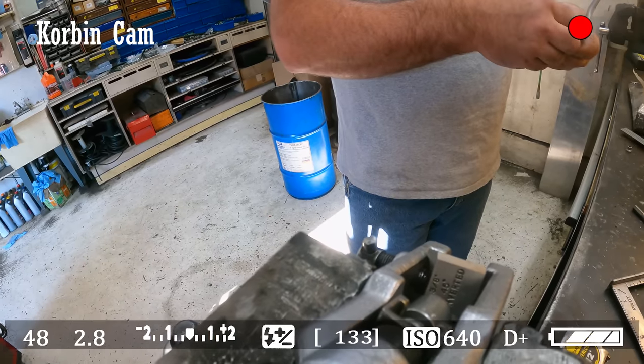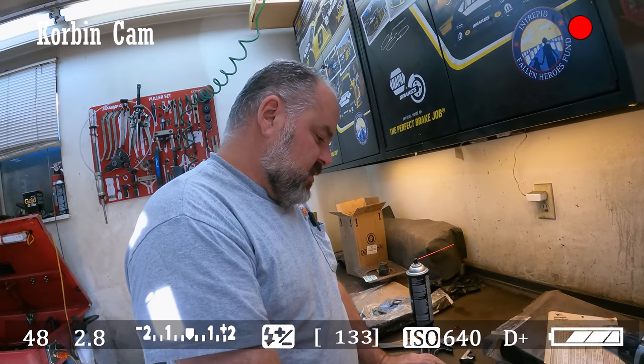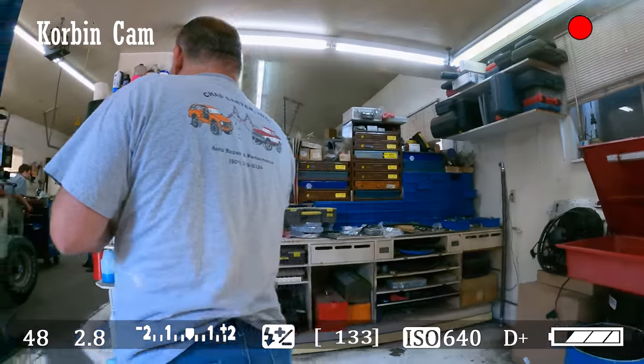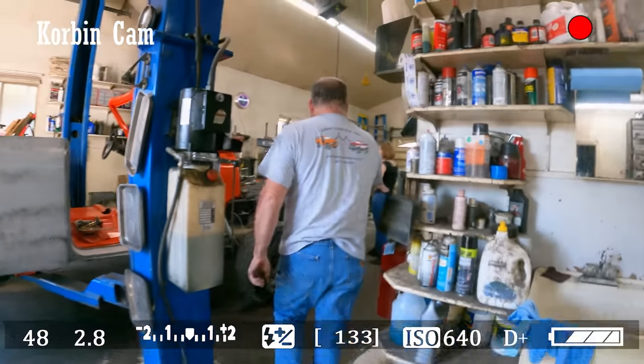This doesn't even want to work at all now. I'm afraid I may have just ruined this line to where I'm not going to be able to use it, just because of that one little boo-boo.